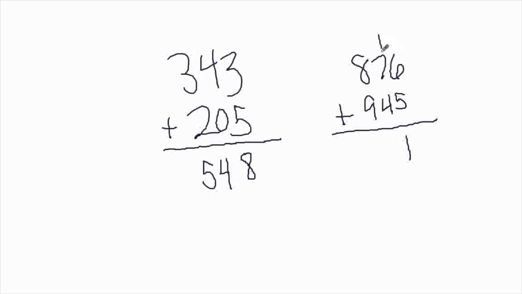So now let's add the middle column. 1 plus 7 plus 4 gives 12. So now I have the same problem. I've got 12 packets of 10. So I'm going to put a 2 here, and 10 of those packets of 10 is equal to a single packet of 100. So I'm going to now add 1 to the leftmost column. And I add those, and now I'm allowed to write something bigger than 9, and I get 1821. All right, and that's all I want to say about addition.